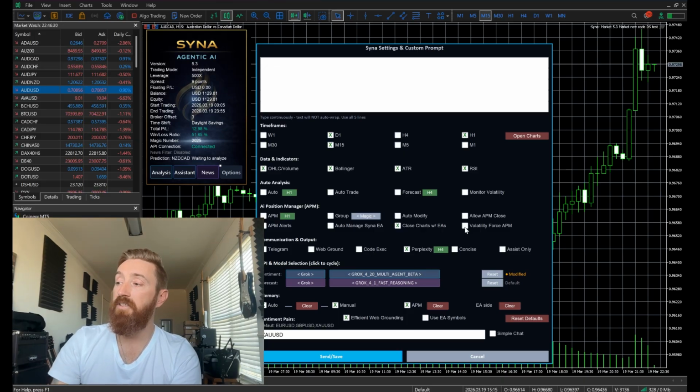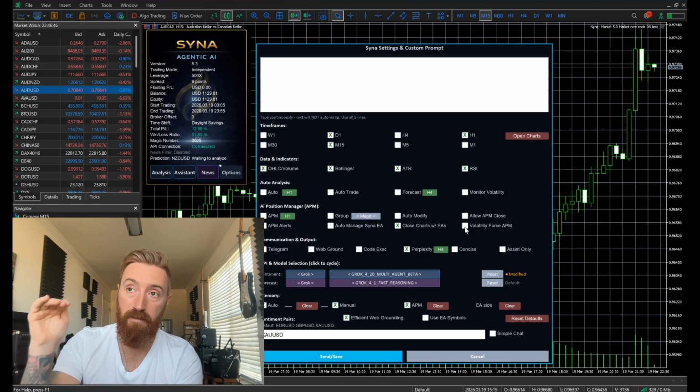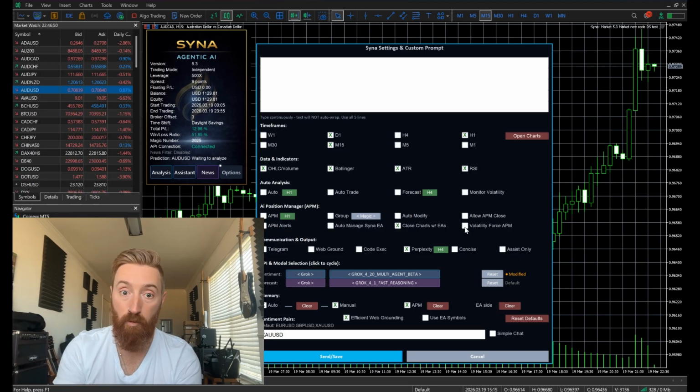The other thing is volatility force APM. When sudden headlines hit, like we've had a lot of those this week with the news, it will force an APM call for everything that's running on the account. So if Trump says something or breaking news happens, it will immediately check where these positions are at.